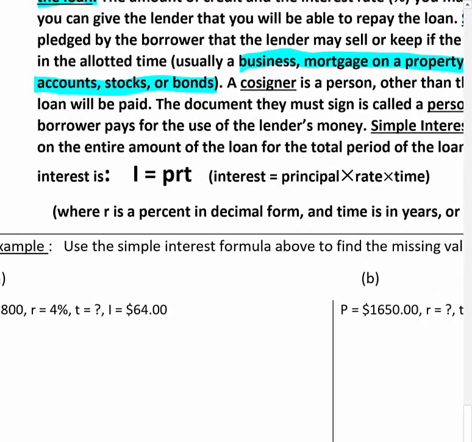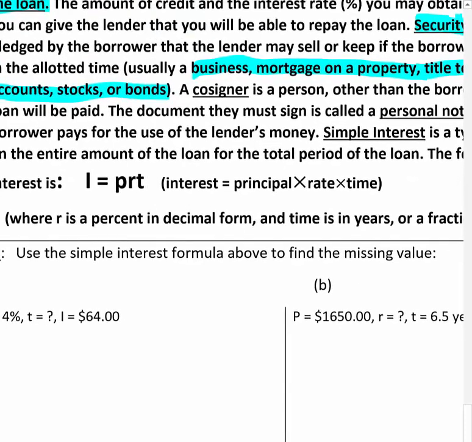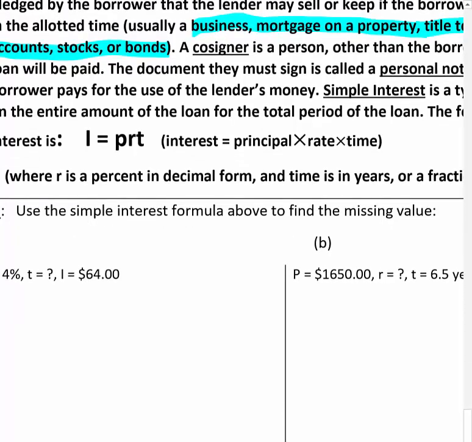So you got to be pretty sure that you're going to be able to pay it back. But that's what a security is. You probably see that more at, I don't know, like a pawn shop or something, right? I don't know where else you'd see that. I don't think banks do that very much. Well, maybe a mortgage, huh? Yeah, they might.